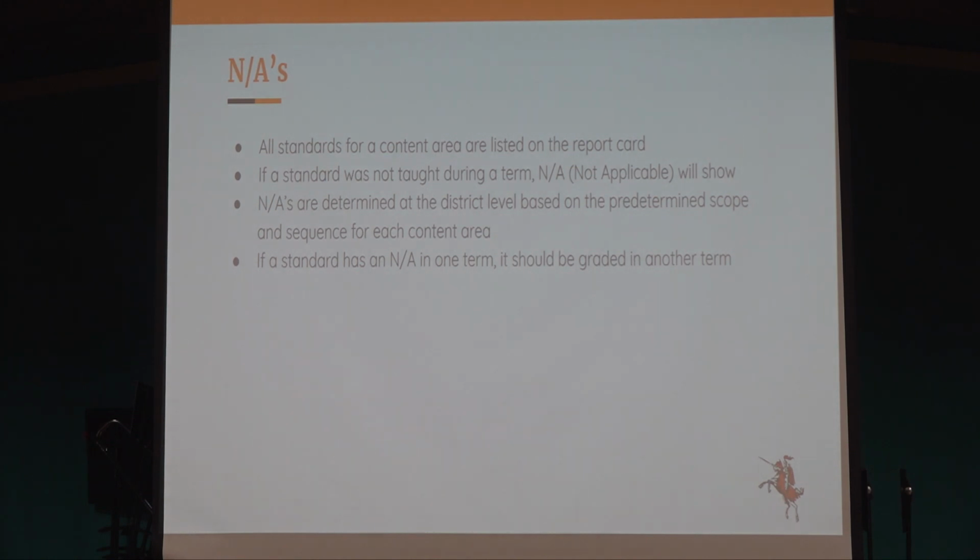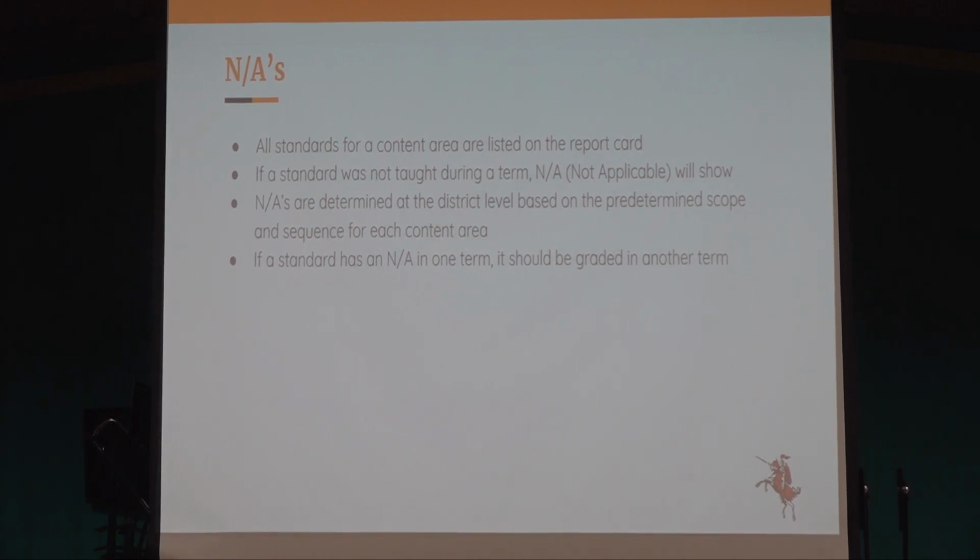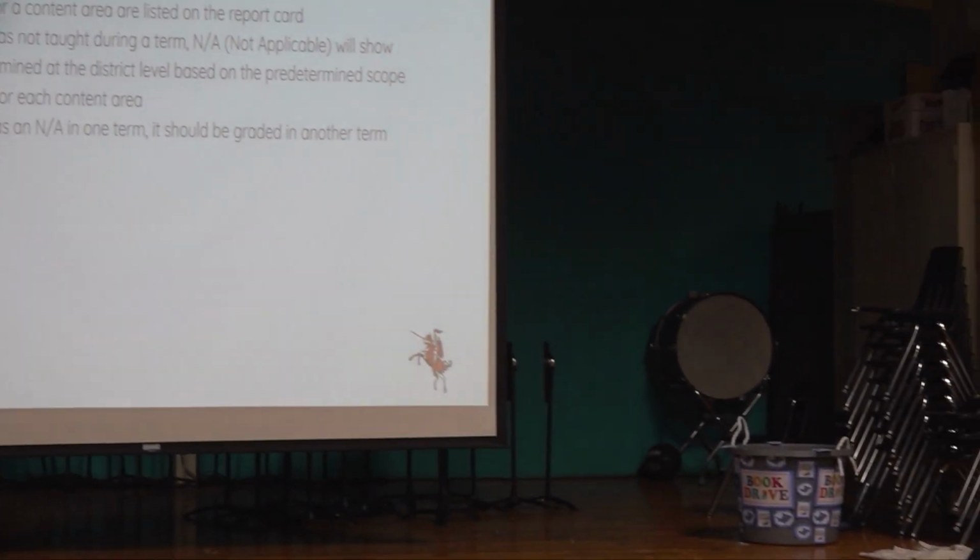So sometimes you're going to see an NA, which means not assessed at this time. This most commonly comes up in math, and that's because based on the term, there are some skills or concepts that are only taught in that term. So for example, in 3rd grade, you might see in term 1 a not yet assessed or an NA for fractions because they have not learned fractions yet. But then in term 2, you will see that skill and standard gets a grade because in term 2 they were taught fractions. So they will have a grade for that during term 2. So it's very important to know that an NA is not necessarily a bad thing. It just means the student hasn't been taught that yet.